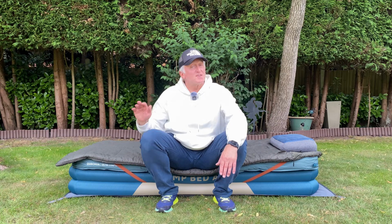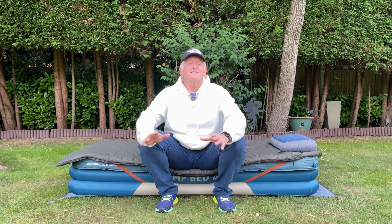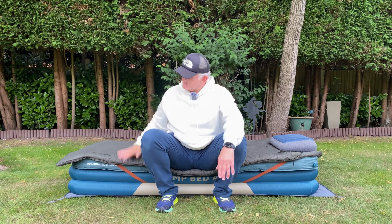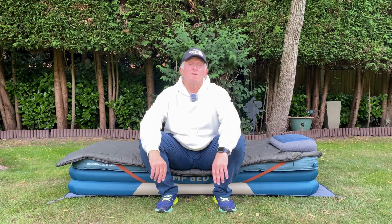I have to say, since I've been using this camp bed, I always get a great night's sleep. I also used to suffer with a bad back sometimes when I was camping, and since using this camp bed, I don't get a bad back. Funny enough, online, there's a few people also saying the same thing, that they used to suffer with a bad back occasionally when camping, but since using this camp bed, they no longer have a bad back. So if you do suffer with a bad back, this camp bed could be the one for you.